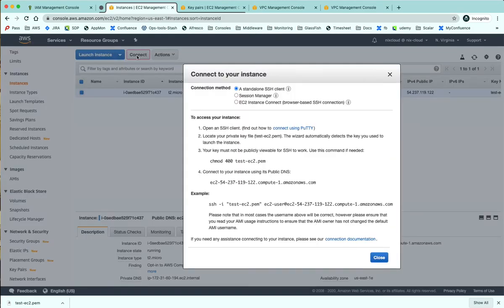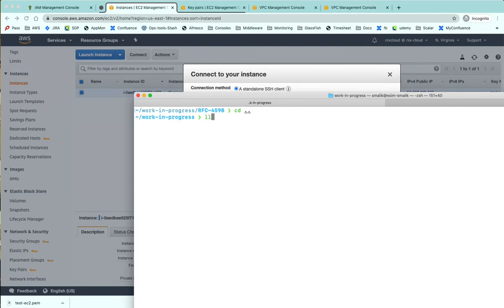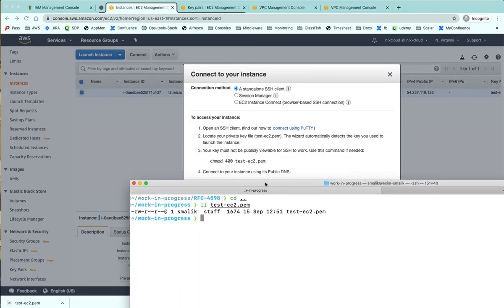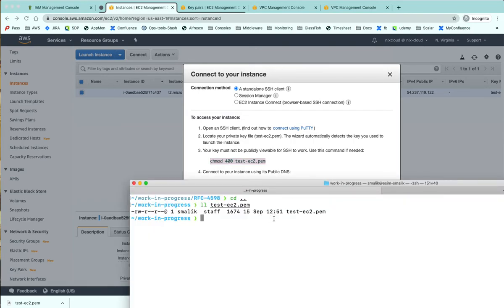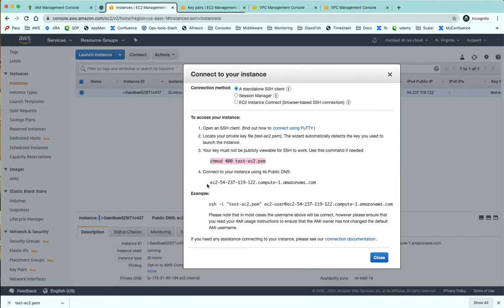To connect to the EC2 box, you can again go to the session manager, or you can access it through this. I'm going to choose SSH client, and let's see how we can modify the permissions. I'm going to pull up my screen over here. Let's see if I have the test. Yes, I do. So few changes that you really need to do before accessing this EC2 instance will be to change the permission. First step is done. Let's see if I have the right permissions. Yes, I do. Then what you need to do is, try this.